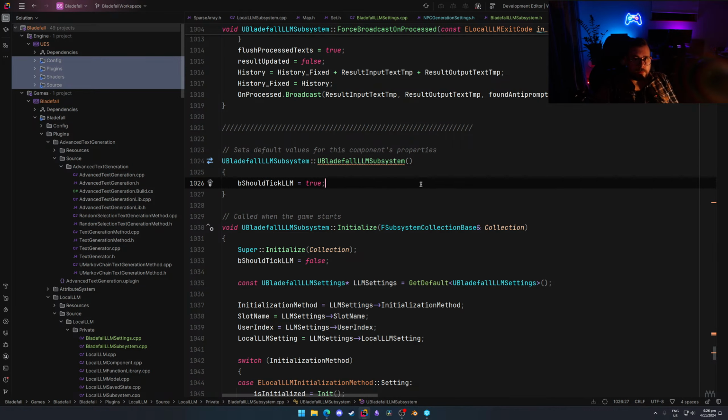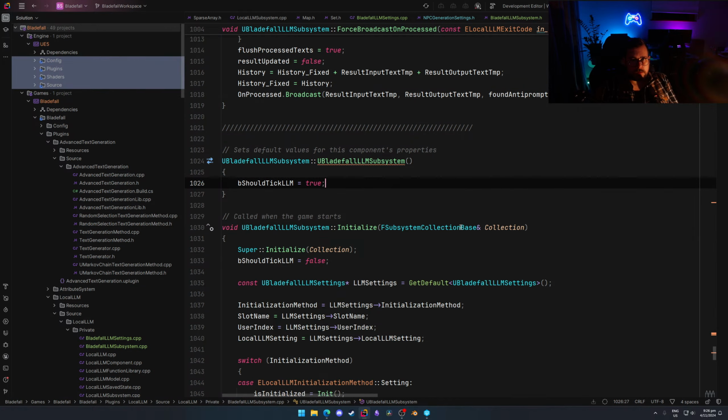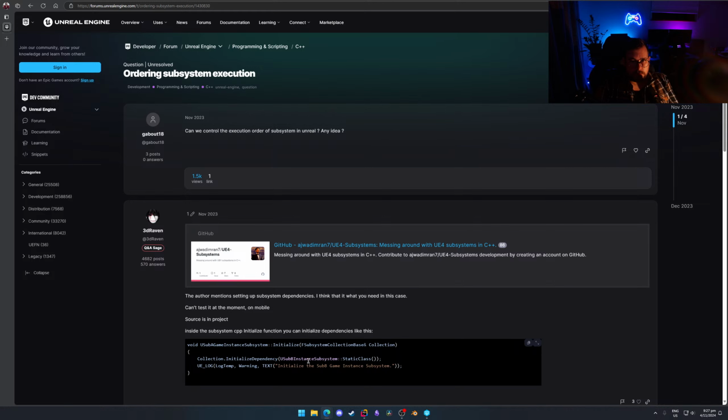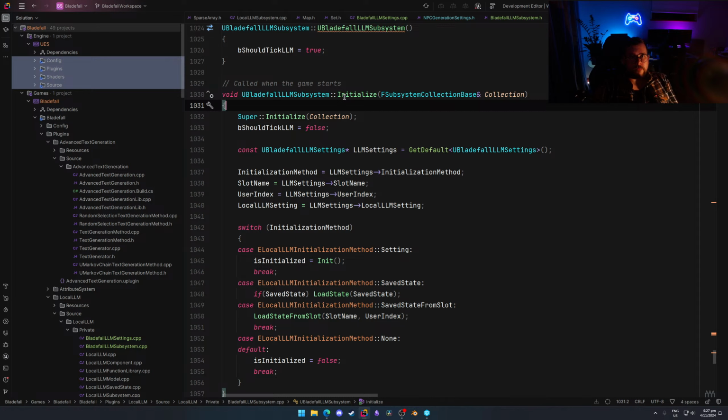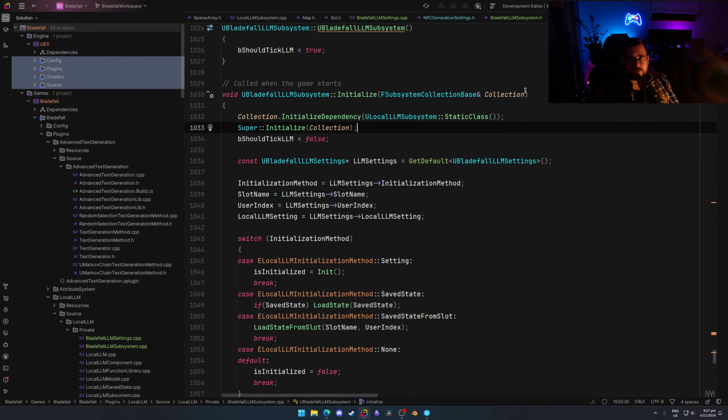I usually have it at the top. I'm pretty sure he did it in the constructor, right? Oh, on initialize. Collection initialize dependency. Okay. And that is ULocalLLMSubsystem static class. Okay, so we force that to hopefully load first. Hopefully.